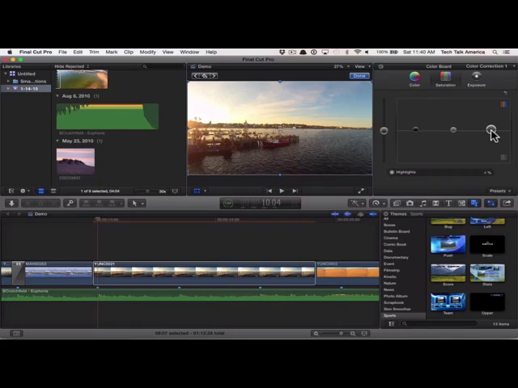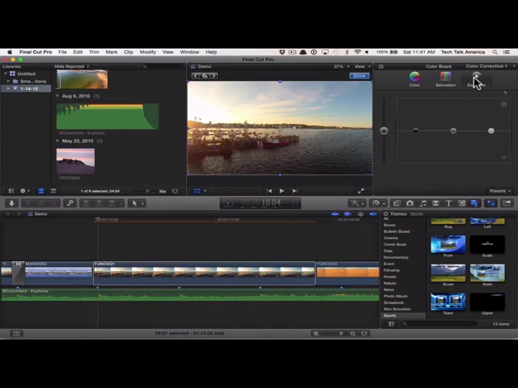Okay? The other option, let me undo those three, so we're back to our original, is this little slide bar here. This is the master. If you slide this up, it's going to move all of them up at the same time. Just be very, very careful about adding too much. Subtle is better. And of course, if you desaturate it, you are left with a black and white image. Okay. So I'm going to just keep it right there for now.